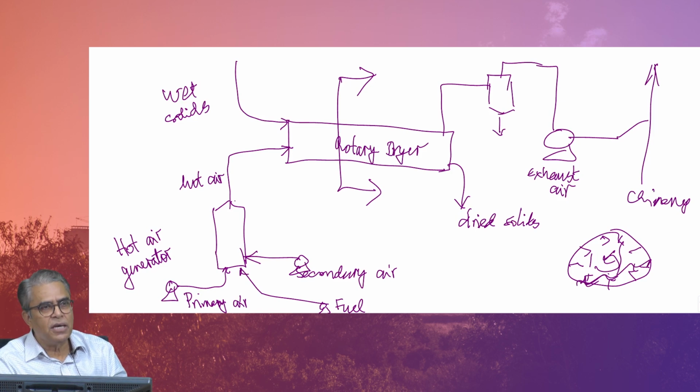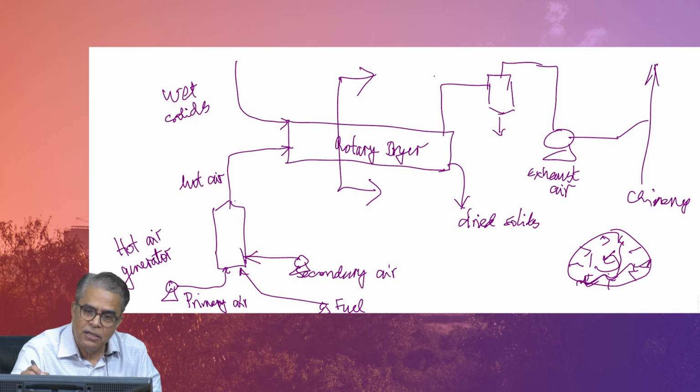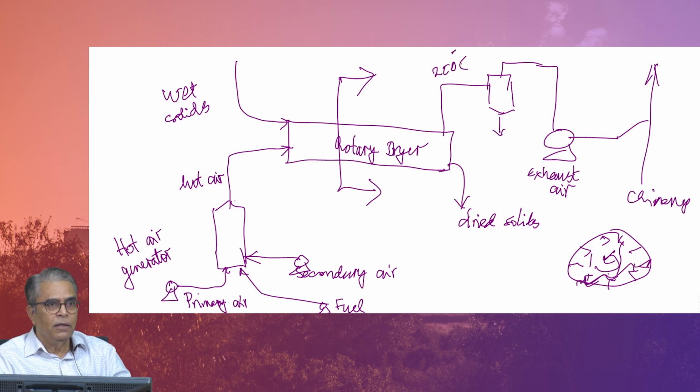So, in this case it is taken as co-current, I have shown, but for the problem it is not relevant. You can have any which way, because we are going to talk only about this gas, which is going out at 200 degrees centigrade. You could have had the flow differently, but as long as it is going out at 200 degrees centigrade, that is what the catch is.